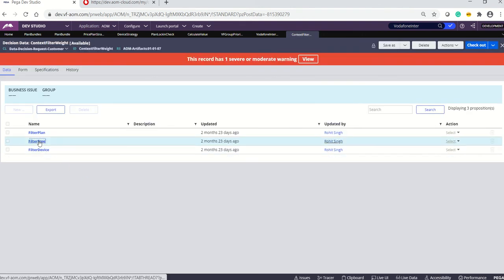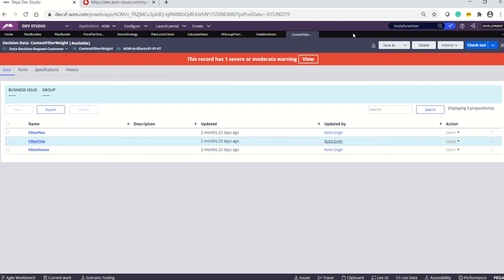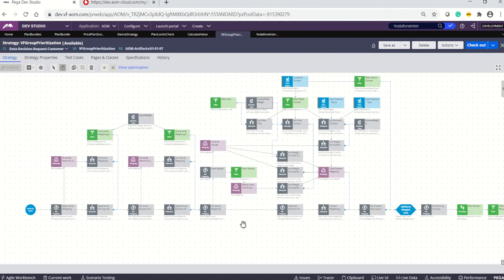And if the customer is searching for anything, then I'm prioritizing all issues and all the propositions that meet the criteria. Doesn't matter whether it's from which issue or which group. If you're searching for 20, any combination that has 20 will be prioritized or will be upweighted with 75. So to understand how our propositions will rank based upon this logic, we have to run simulations to find out whether the numbers we are providing are good enough to meet the commercial need, and based upon that only we can come up with a certain number.